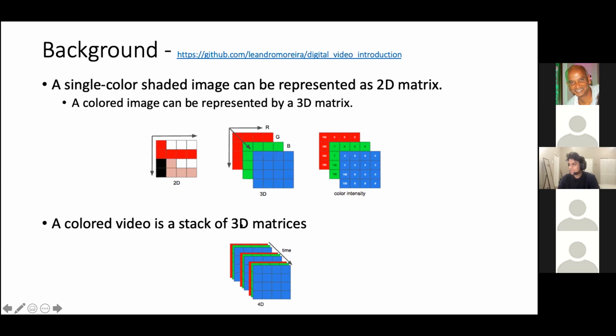Video is just a stack of these 3D matrices. So you take one frame, which is an RGB frame, and you just have a stack of them. So that's what this thing is here. This is a 3-frame sequence. At first we have 2 dimensions, just height and width. We added a 3rd dimension for color, and now we added a 4th dimension for time. So yeah, things get a little hectic when you start going into these areas and even in VR areas and stuff like that.